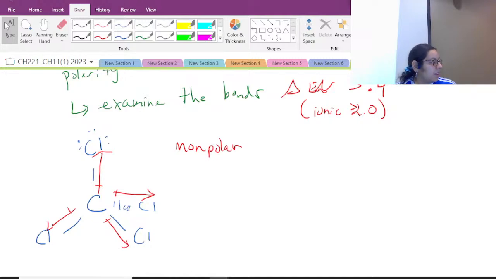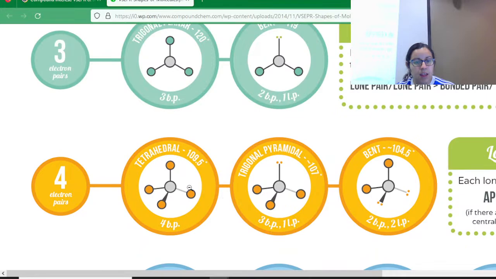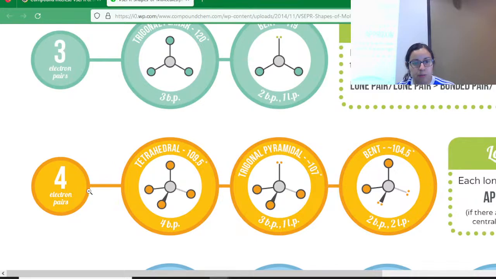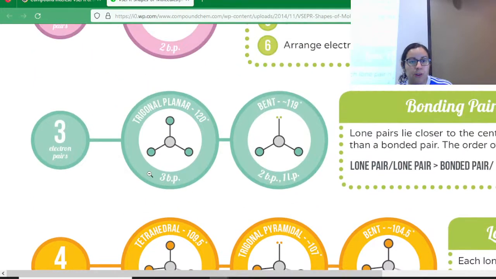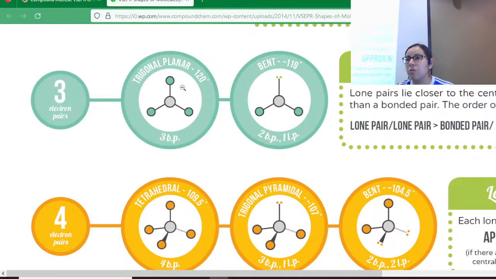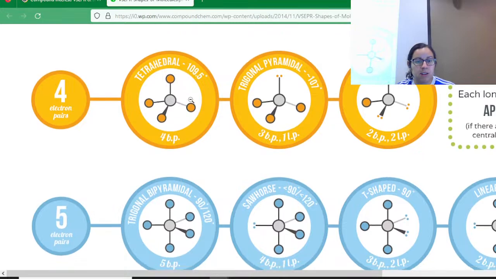The other way, if you're not totally into vectors, or maybe you haven't taken physics, so the vector language doesn't make sense, is this other good cheat sheet. It goes back to what group it falls under. If we're under the 4-electron pair, and as long as all 4 of these atoms are the same, then that tells you it's fully symmetric. So all these first rows, the first column here, are all fully symmetric. We would expect BF3 to be nonpolar. So anything, silicon tetrachloride is nonpolar.